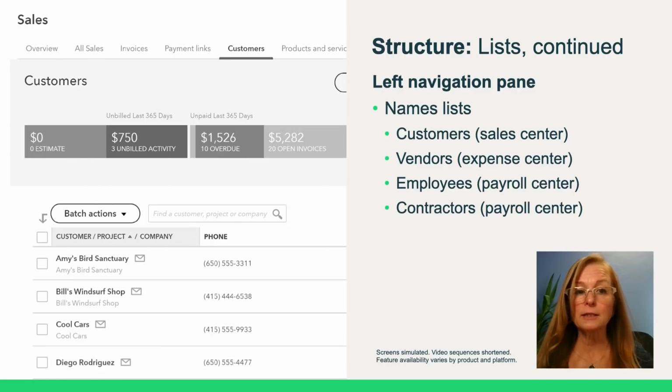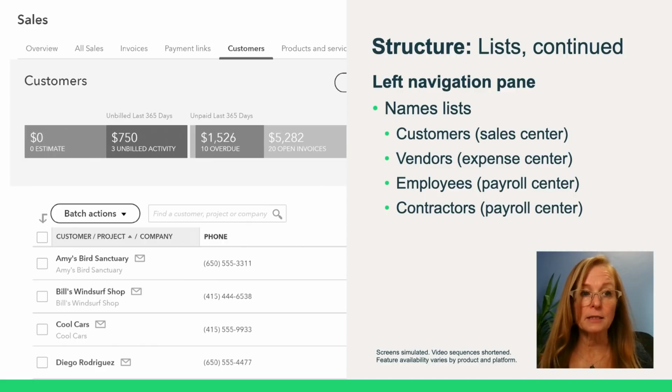And just really quick, I'll tell you the difference between an employee and a contractor in QuickBooks land. An employee gets a W-2. A contractor gets a 1099. So a contractor, I know some people call them employees, but they're really not. They have their own business. You are not withholding taxes from their payment. So that would be somebody you have subcontracted, like for instance your accountant or your bookkeeper, if they're not an employee. An employee actually works for you. They filled out all those forms. You're deducting their taxes, etc. They get a W-2. So it's really important that you know the difference between the two.